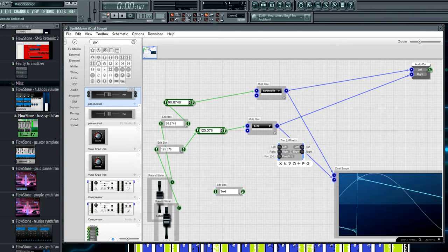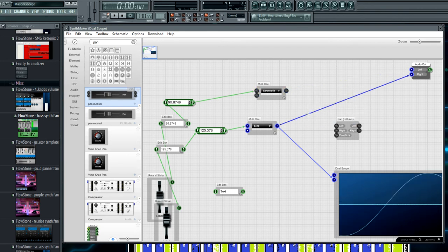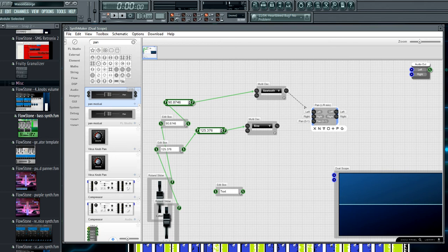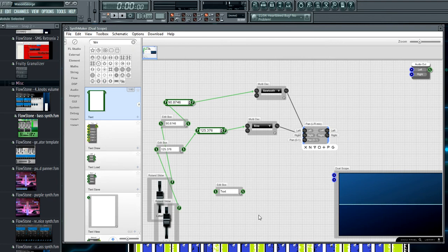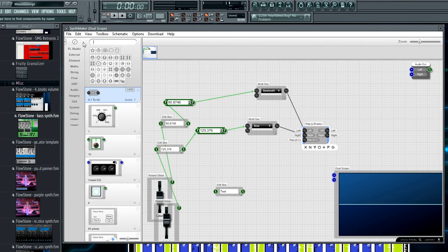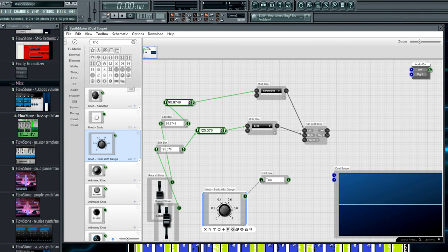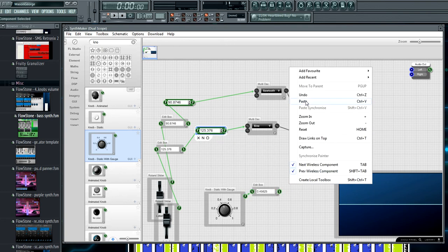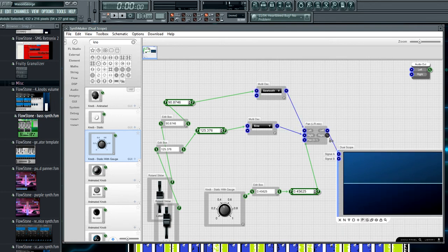Okay, so we're gonna hook and delete all these links, I guess, and then we're gonna go left and right. And then we'll put it in the text box. Actually, I don't need that text box. We'll add some kind of a knob. We can call it this knob, I guess. We'll hook that to the text edit box. We'll copy this. Display the number right there. Hook that to there. So now we're gonna go and hook these left and right.